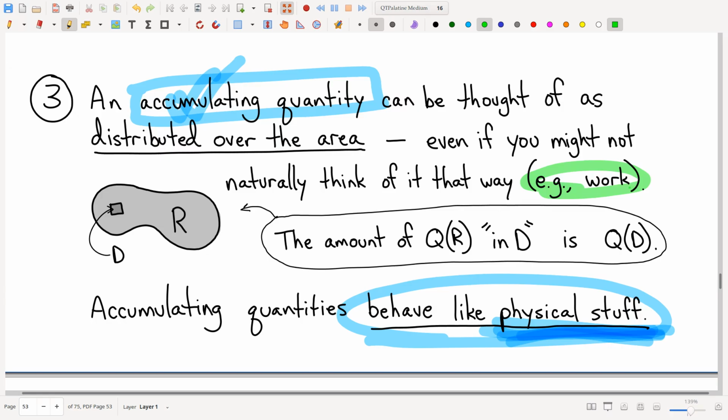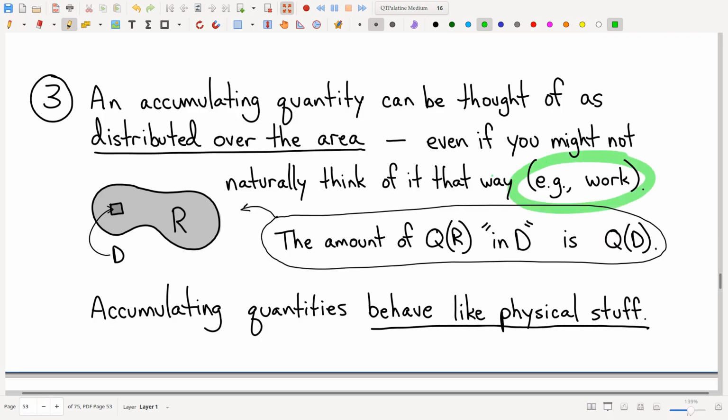So it's a little bit weird to think of it as being a stuff, but I claim that it behaves like a stuff, even if it isn't stuff, right? Work, not stuff. But I claim it behaves like stuff in the sense that I can reasonably ask, okay, if work is the quantity I'm interested in, and I say, look, there's a grand total amount of work distributed over this area, and if somebody asks, okay, how much of that stuff is physically located inside of that little square, I would just say, well, however much work it takes to clean that square, that's how much of this stuff that I'm visualizing is in that square. And it's kind of nonsense. There is no actual physical stuff, but if you were to pretend that there is a physical stuff, no problem, because the whole is the sum of the parts.